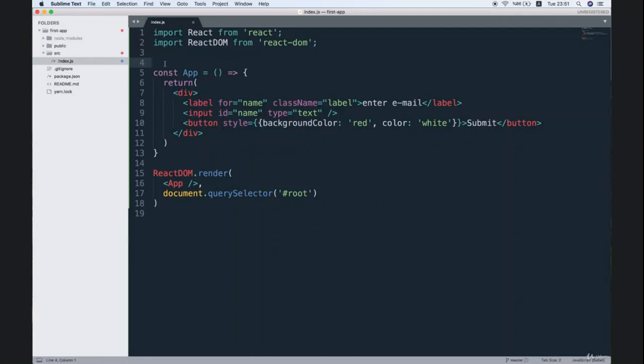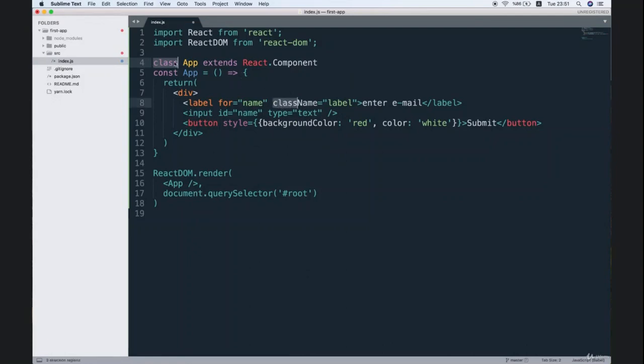Because I want you to remember that when we were working with CodePen just a little while ago, we had created an ES 2015 class. And I'm going to show you a quick example of that right here. We had written something like class App extends React.Component. So the keyword in there was class. That was a JavaScript keyword.